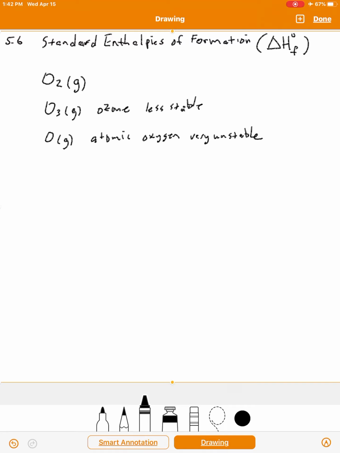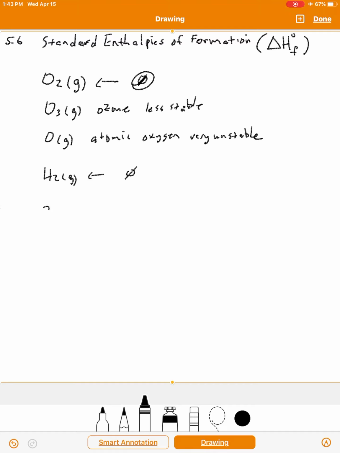So what we do is we say the following. We're going to give delta H of formation the value of 0 to certain materials. So for example, this one right here is given the value of 0, okay? Another example would be H2. This one's given arbitrarily, really, the value of 0. So what is the standard enthalpy of formation? Essentially, it's this following idea.